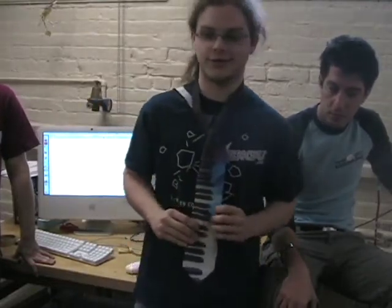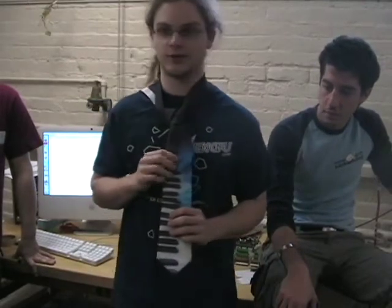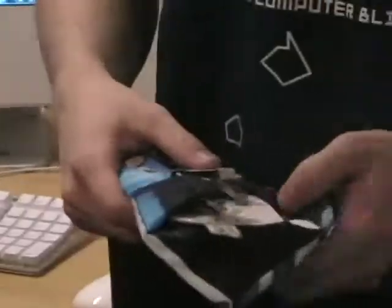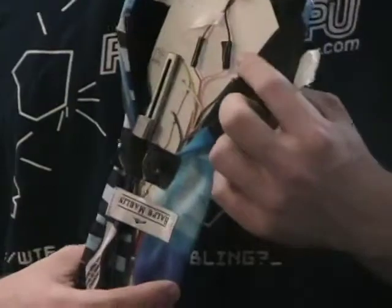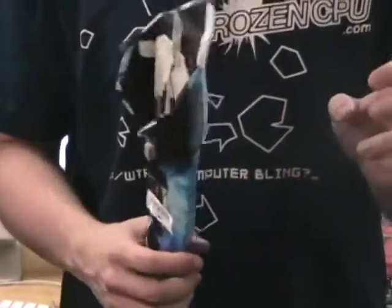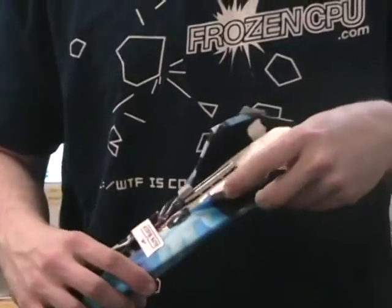It's sort of modeled after the Yamaha wind controller, because you rest your thumbs on them and can sort of roll up and down. We've got mini switches and a cardboard backing. The mini switches have two leads and two plastic prods for alignment, so we had to punch out four holes using the sharpness of the leads to align them, and then we were able to mount all the switches.